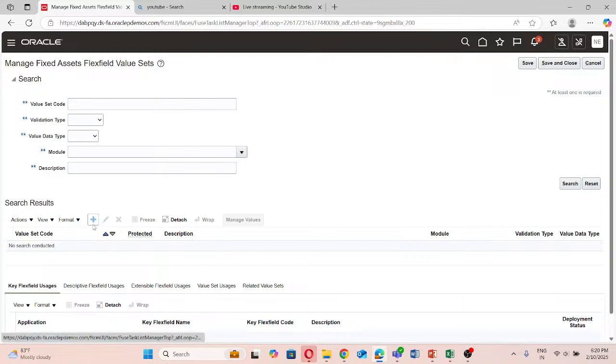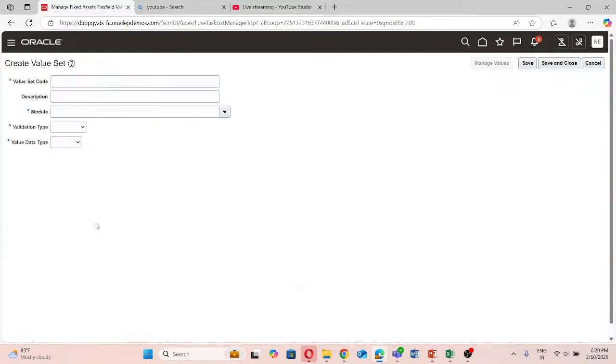Now we'll give the value to this category. Go to create. We are creating under which country this asset is going to fall. So now we are creating country.